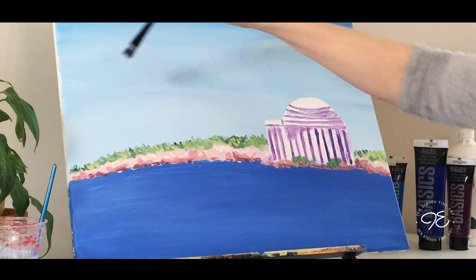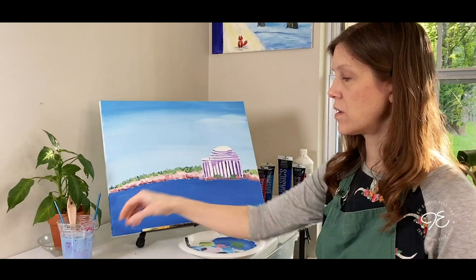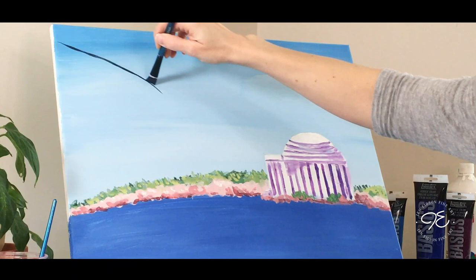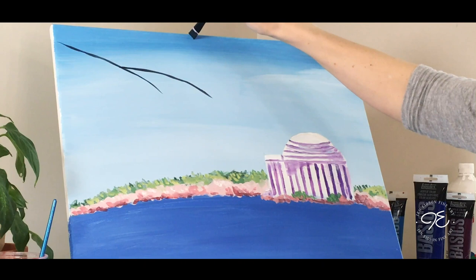So I'm gonna start a branch. Now this is something you can also do with your chalk. So if you want to use your chalk to draw where you want your branches, that's a great idea. I'm just going to paint it right on there. So I'm gonna do one at the top. This another branch coming over here. There's another branch coming from the top. That's gonna fork off too.